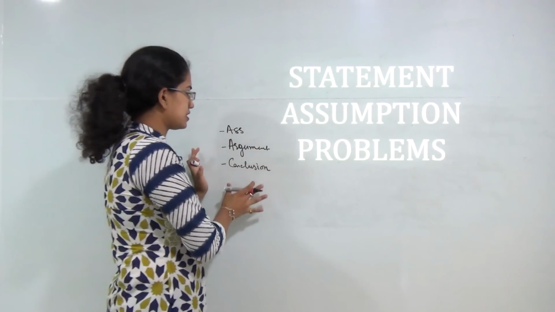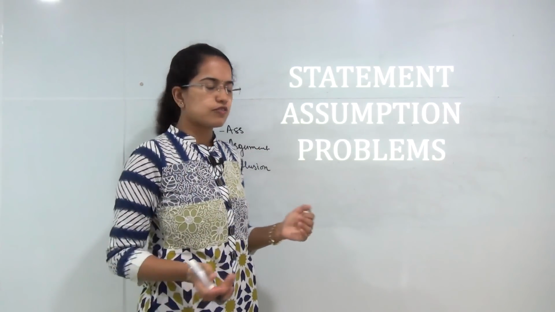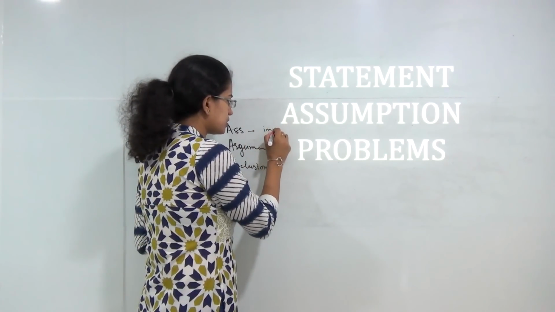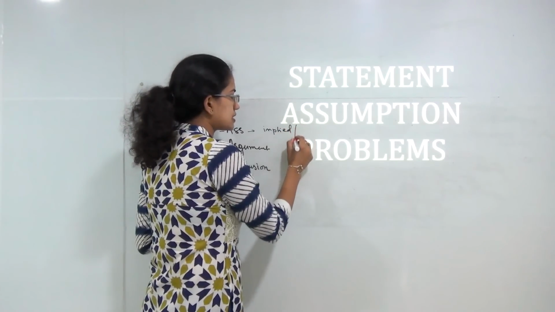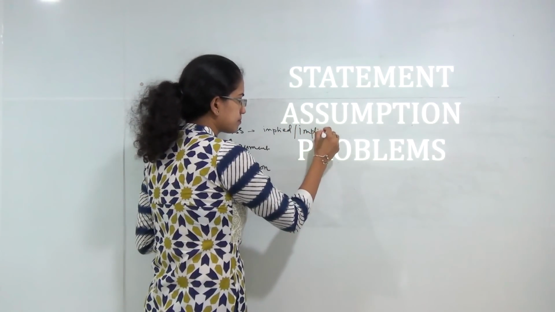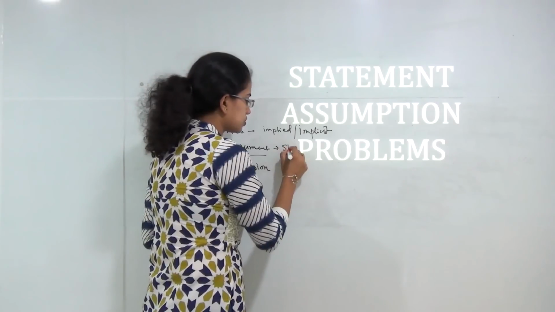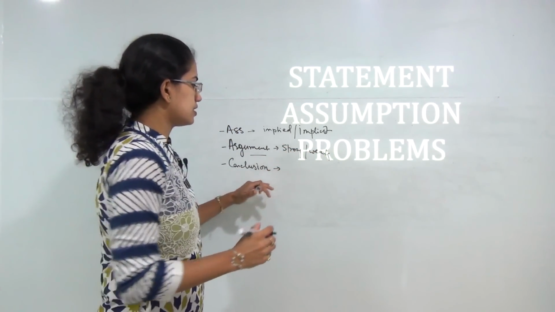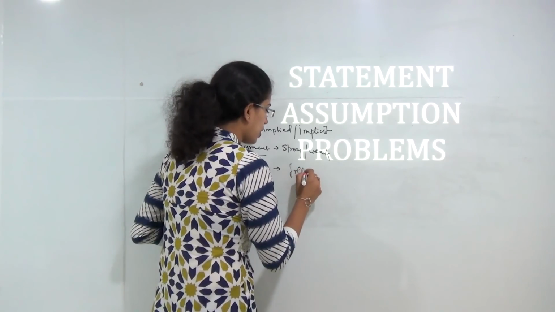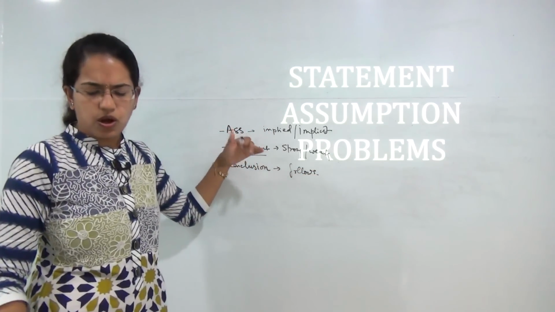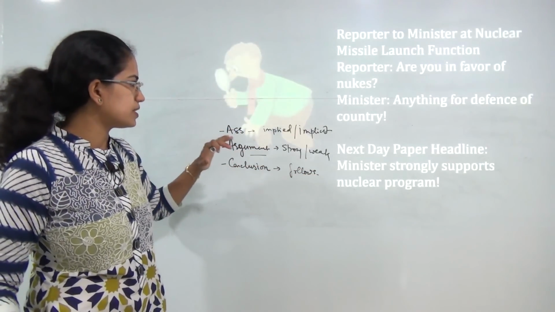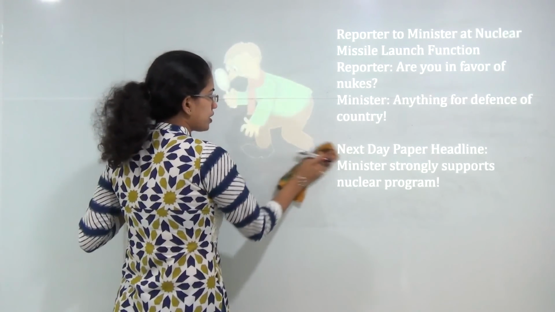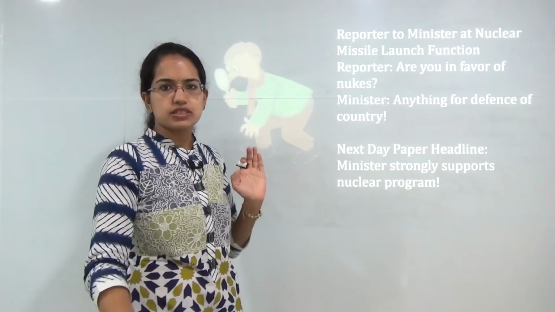Now, generally speaking about the format, assumption problems involve questions or choices ending with: is the choice implied or implicit. Argument says whether the choice is strong or weak. And finally, conclusion says whether the conclusion follows or does not follow. These are some of the common terminology that you will see in statement assumption, statement argument and conclusion questions. Now we will be discussing 4 tricks to solve all kinds of assumption problems.